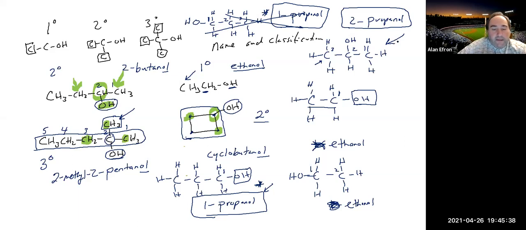So it usually happens at about 3 carbons or more with alcohols that you do have to give the number. Again, methanol has only 1 carbon, so it can only be in that spot. And ethanol, even though there are 2 carbons, is ultimately the same compound, regardless of whether you put the OH on the left carbon or the right carbon. Naming wise, it ends up being the exact same thing. It's just the same molecule, turned around.